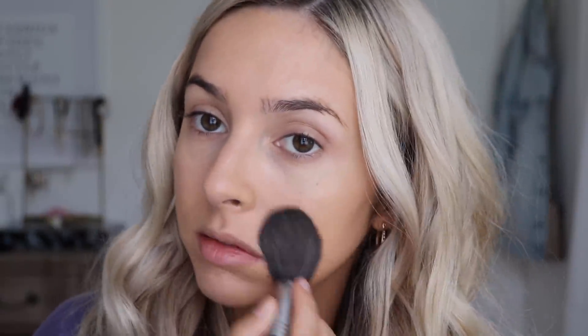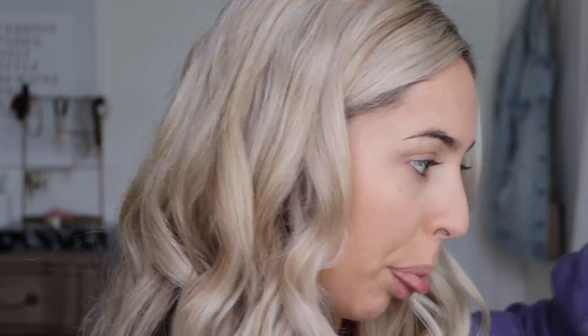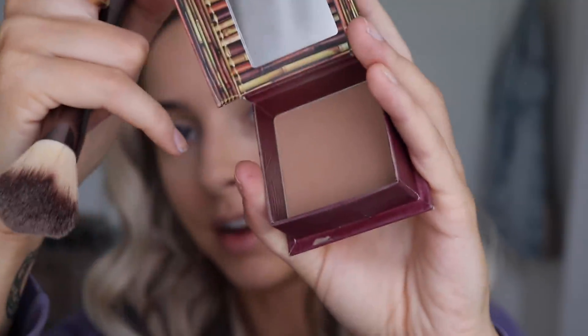Next up we're going to set our face with the Peach Perfect powder. I was watching an interview yesterday with 5 Seconds of Summer and they were back in Australia doing an interview and their Australian accents are gone — they sound American. The reason I fell in love with them in 2014 is because they satisfied all my Australian boy dreams. Their music is still great but the Aussie-ness in them — that ship has sailed.